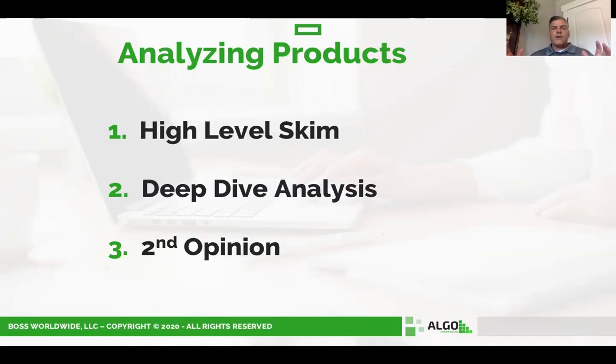Okay, so there are some tools out there. They're called analyzer tools. I won't tell you which one to use, but there are analyzer tools out there that will take this spreadsheet and narrow it down to 5, 10, 20, 50, 100 products. All right, now you have something manageable that you can work with.